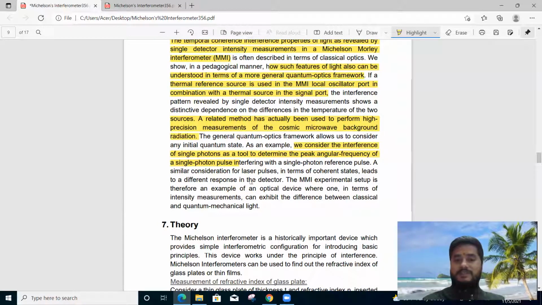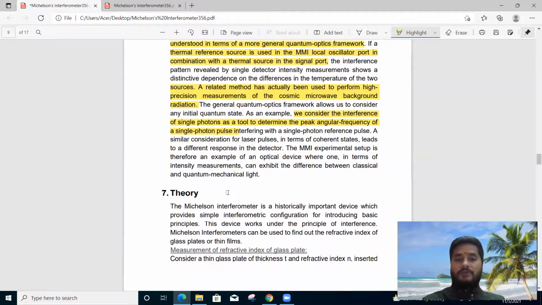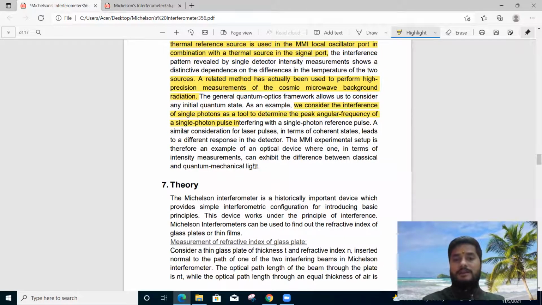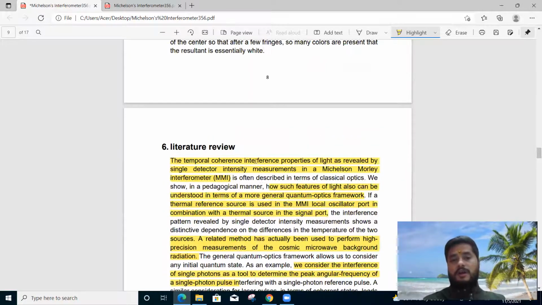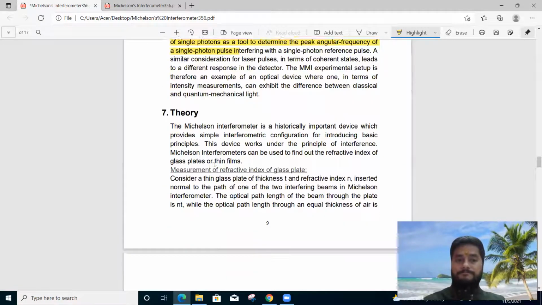And nowadays, quantum mechanical light is generated, and it is applicable in so many fields. This is the concept which I emphasized.